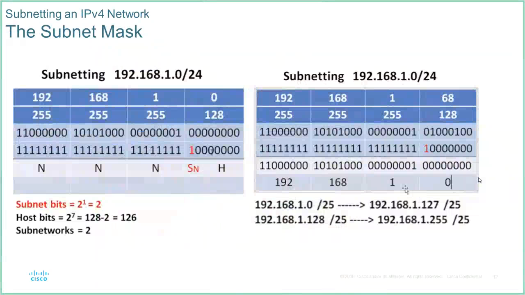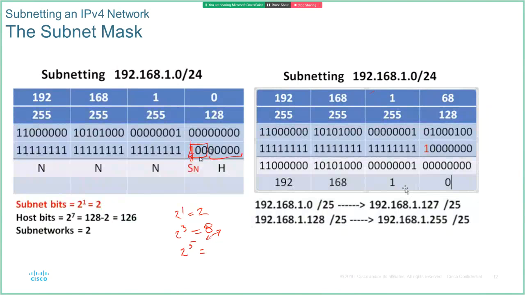So just as a recap, I know I've given you lots of binary problems over the weeks, so hopefully you've done them. Just remember, for every bit that you borrow, which is 2 to the power of 1 bits borrowed, that gives you 2 combinations for each bit, which is exponential. So if I was to borrow 3, 2 to the power of 3 is 8. So that would be the total number of potential networks I can get. And the same calculations for the number of hosts remaining. So if I borrowed 3 bits, that leaves 5, so 2 to the power of 5.